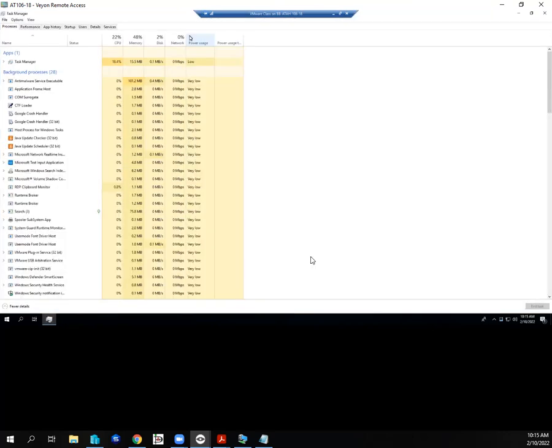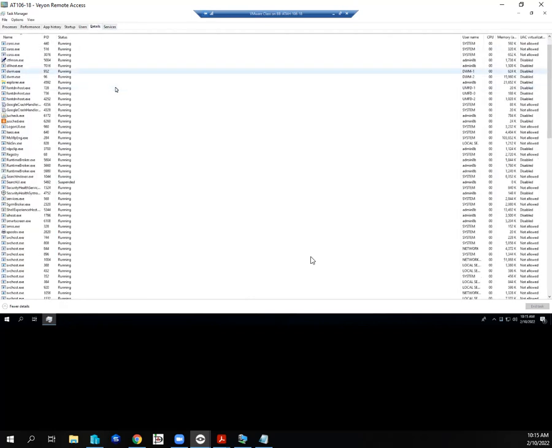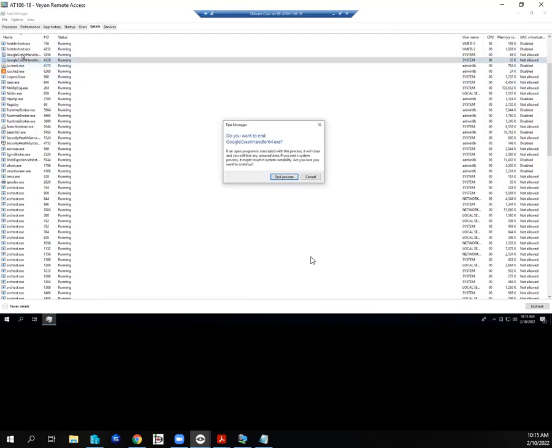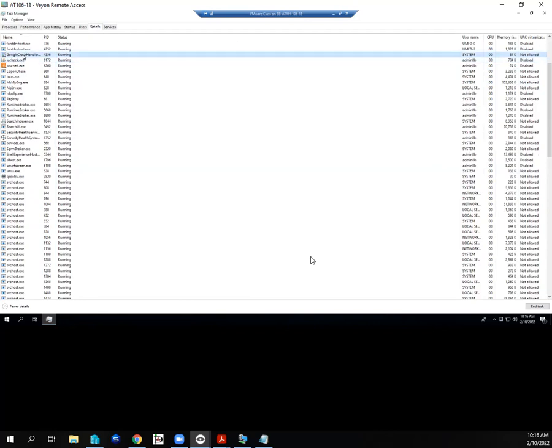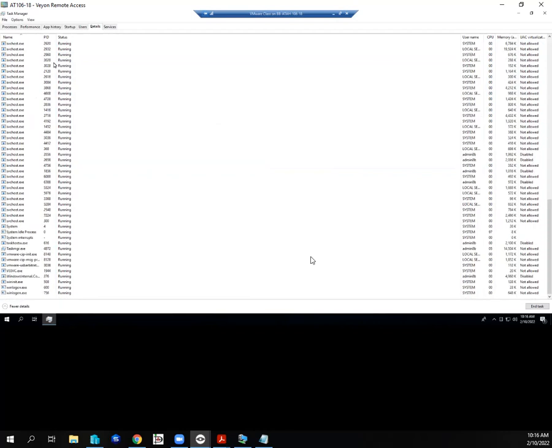Details, go to the details tab over there. So you scroll through, look for anything with Google. You got a couple of Googles up there, kill those. Anything with Firefox or Chrome, or Google, and then go to the bottom, look for anywhere with VMware.